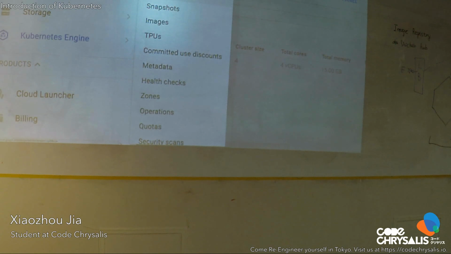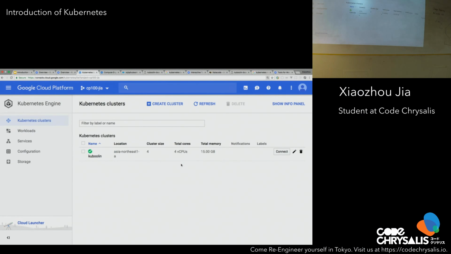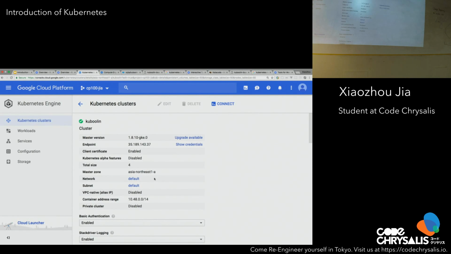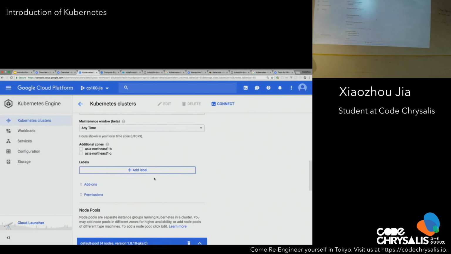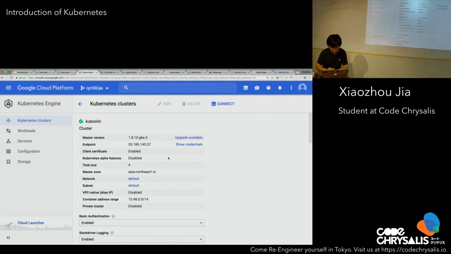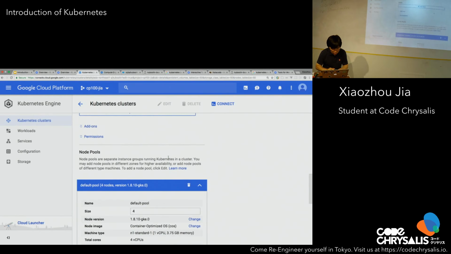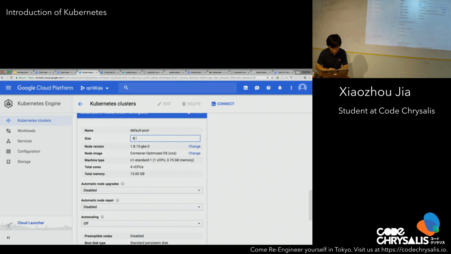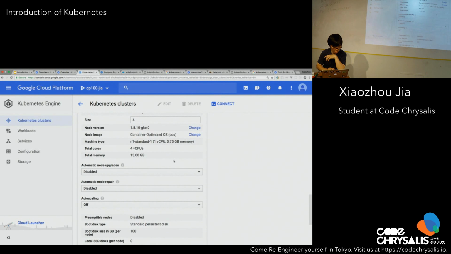In Amazon AWS, we can choose the instance type. Here is a place where we can change the machine type. It's fixed: N1 standard, one CPU. So it seems no.